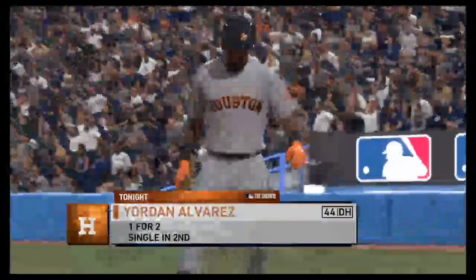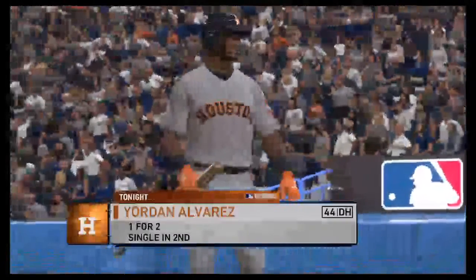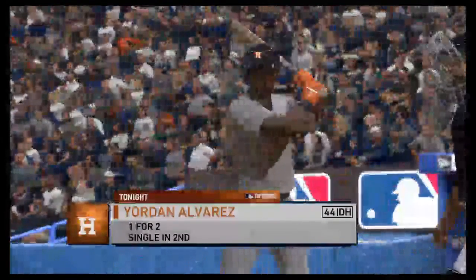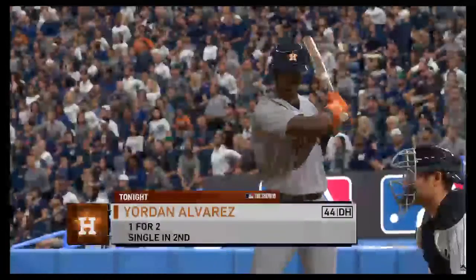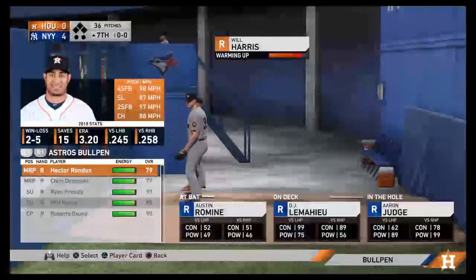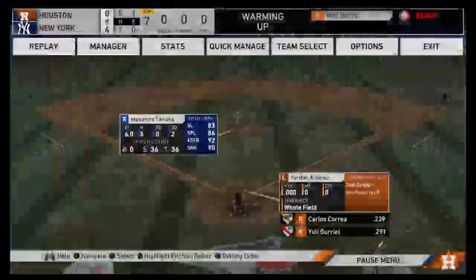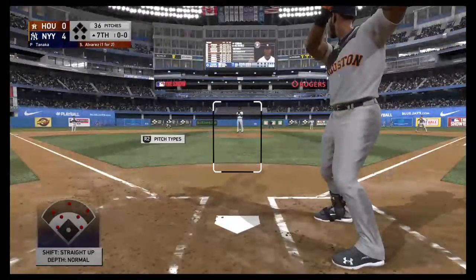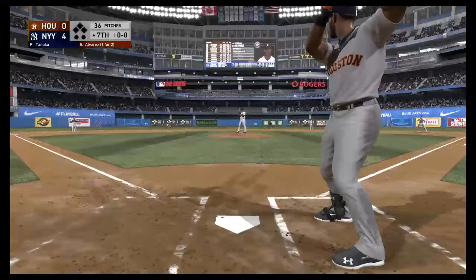So coming to the plate, number 44. 1 for 2 on his line so far in the game. It doesn't look very promising so far in this one as we move into the later innings. First pitch of the at-bat on its way.